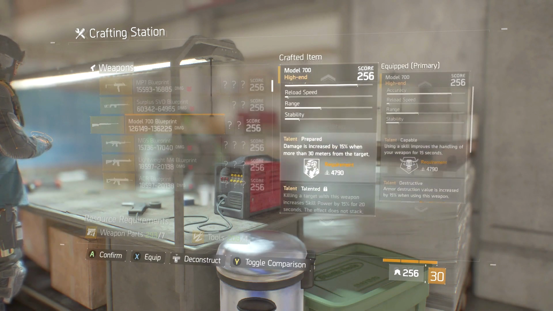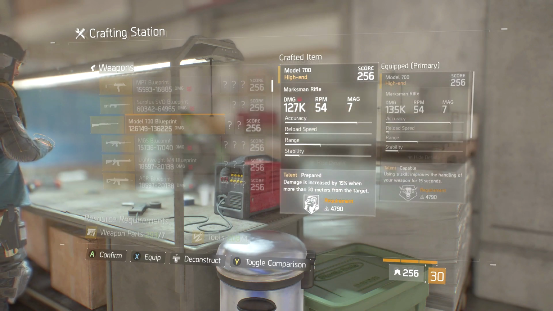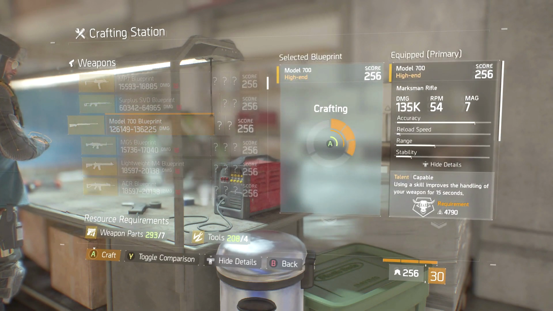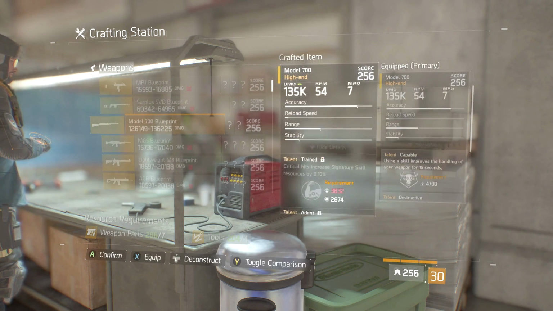So we actually did get prepared right there, which is really, really helpful. Although the base damage is quite low on it, 127,000. It's just about the low tier that you can get, but it does have prepared on it. So as long as we get the same weapon with mid tier damage, I would be extremely happy with the talents that we get on it in the video. That's not good. We don't want that.